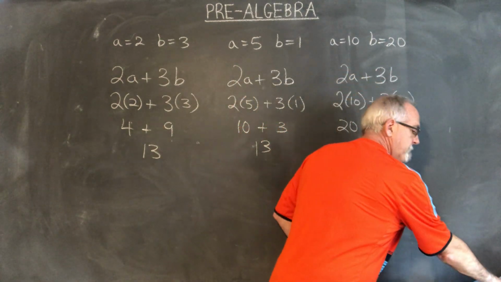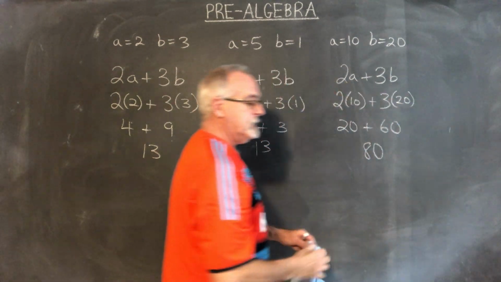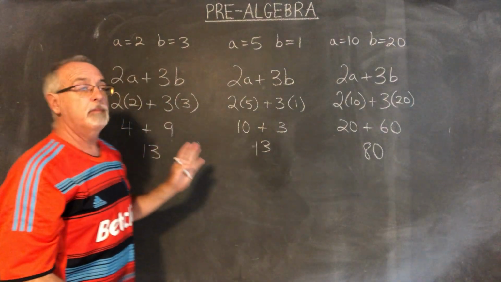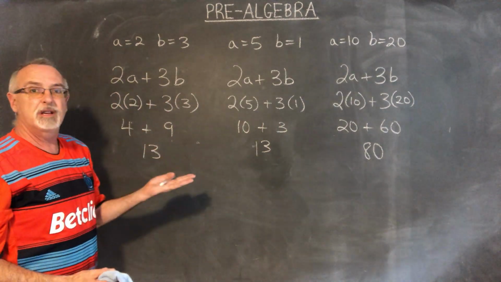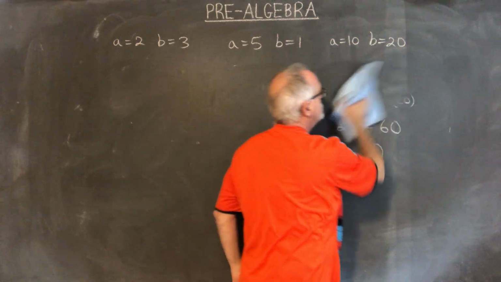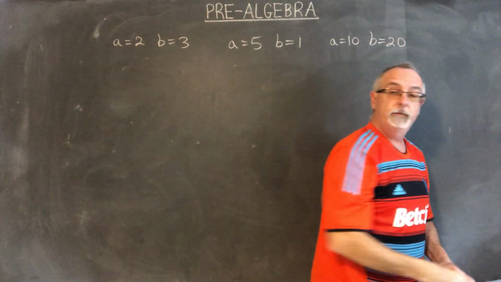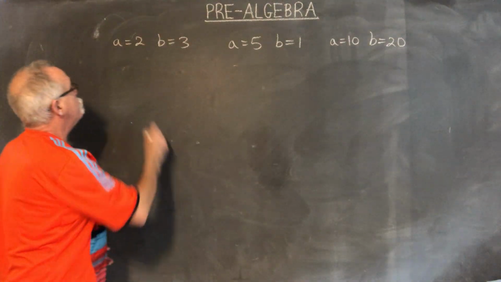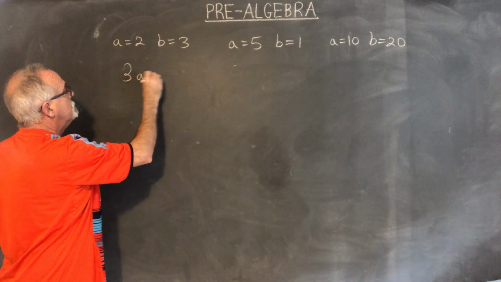Let's do one more. I'm going to use the same A and the same B for 3 examples, but this time what I'm going to do to make new questions is I'm going to change the expression. So I'm erasing all this. I'm still going to have an expression with 2 different variables, which will be A and B, but I'm going to use the expression 3A minus B instead.